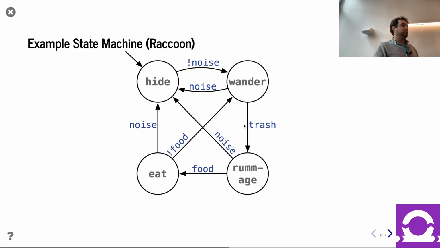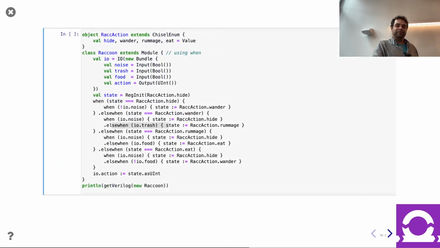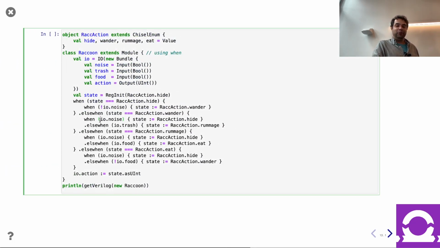What if noise and trash are true at the same time? That's something underspecified. Yeah, it is. But I chose, when I made this, to make noise the dominant one. So thus, if there's any noise, that is the case. And if there's not noise, then you care about whether there's trash. But cool. So here's very little description of that state machine.